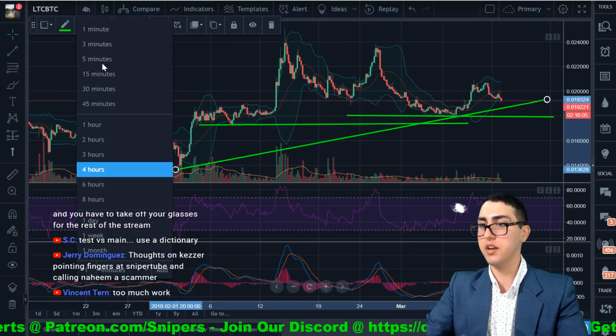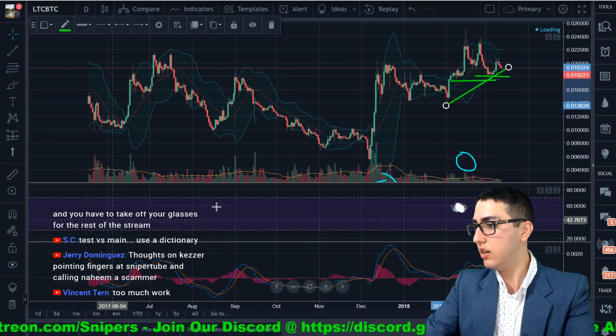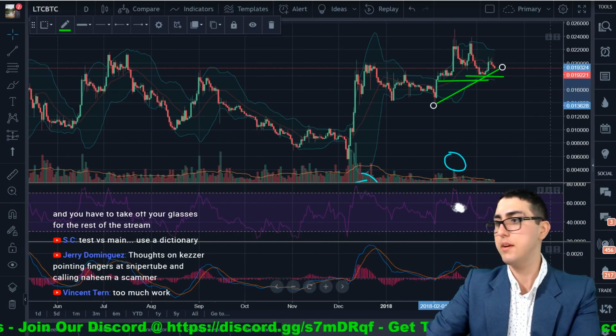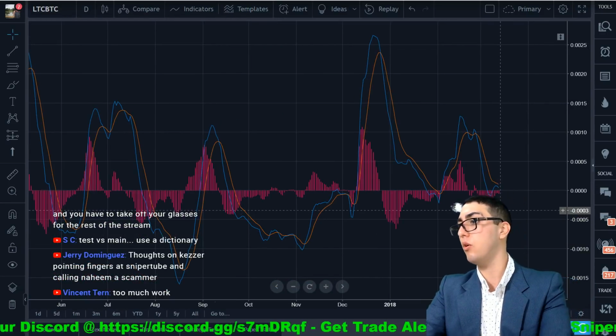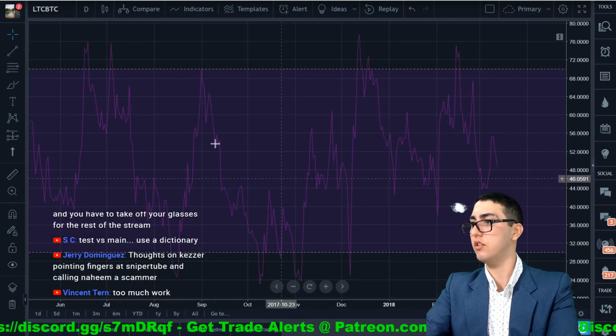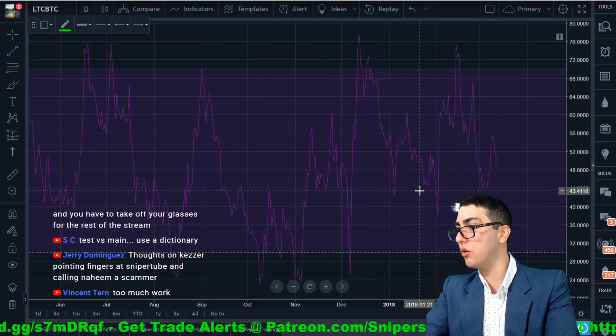thing for Litecoin. If we pull up the one-day chart here as well, looking at Litecoin, you can see there's a little bit of sell volume, but I don't think it's enough in the histogram to really deem it as something that's going to become oversold over the next couple of days. I think it's going to see a little bit of further upside, being the fact that if you look at the RSI as well, we're also over 40 here.